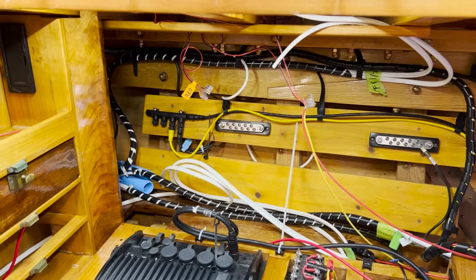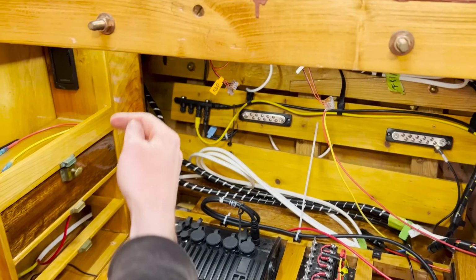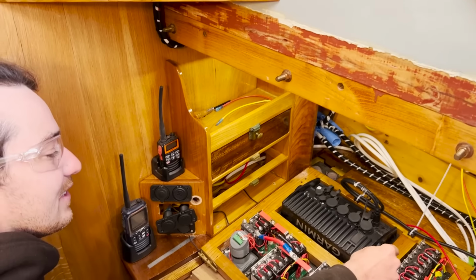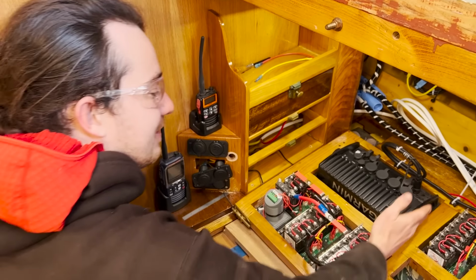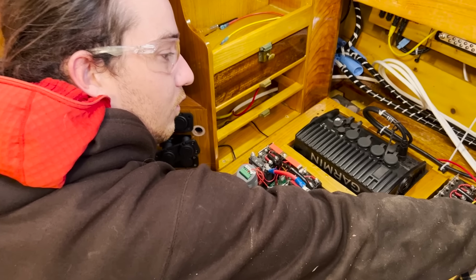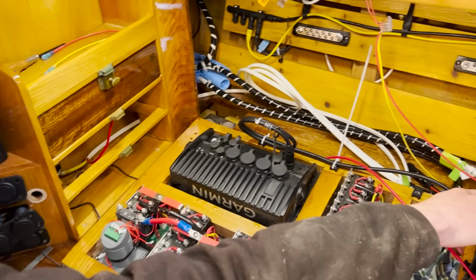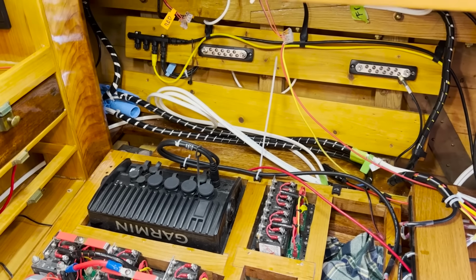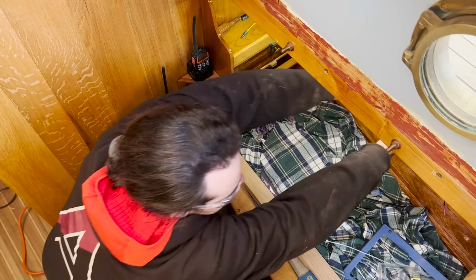The challenging part is going to be that this has to be able to fold down, so everything that connects to these panels needs to either run down and have a little loop like this one, or needs to have a hung loop that hangs and expands. So that's going to be a struggle.